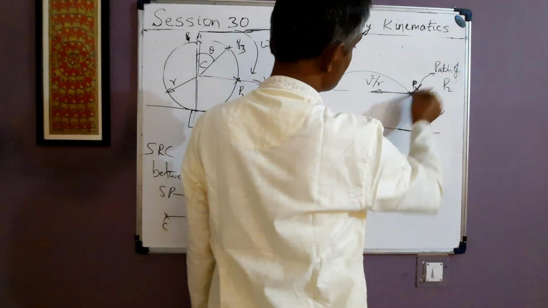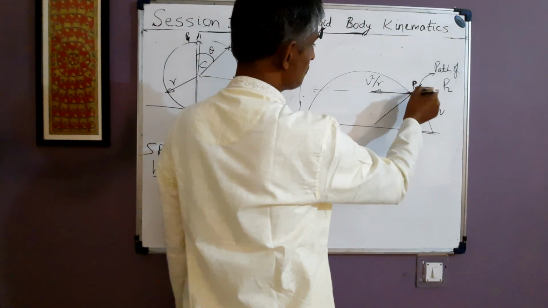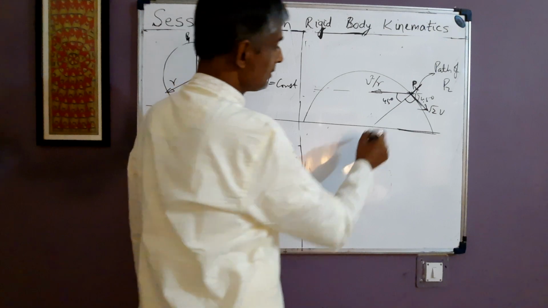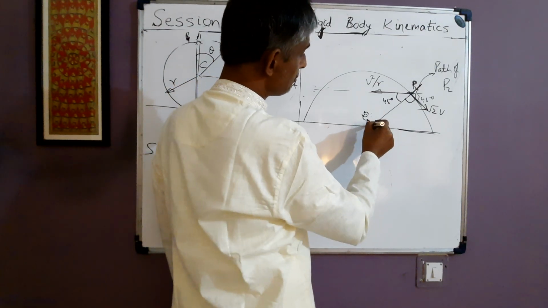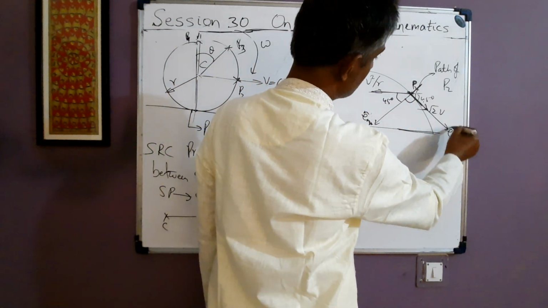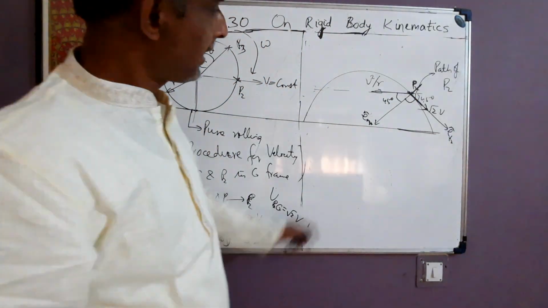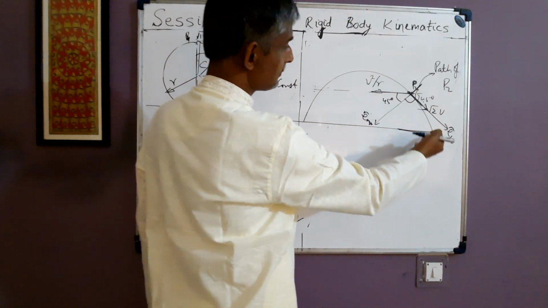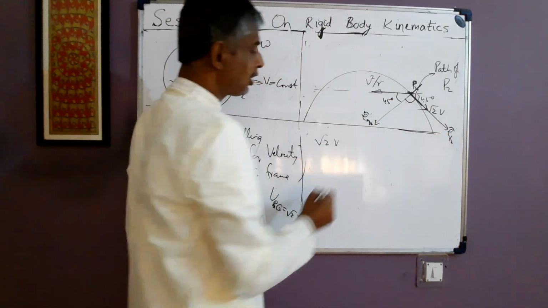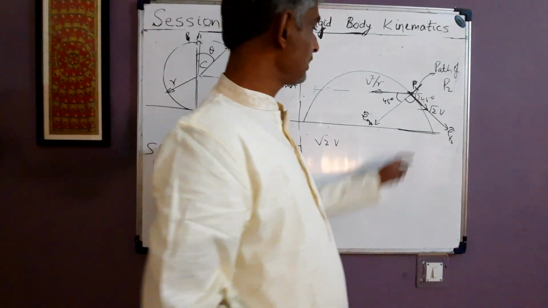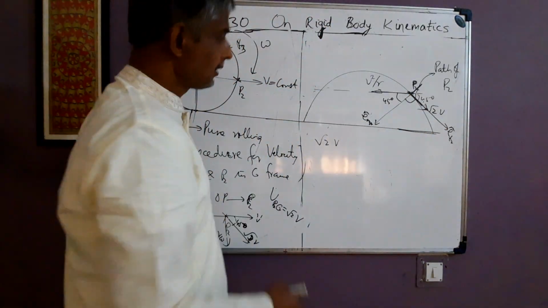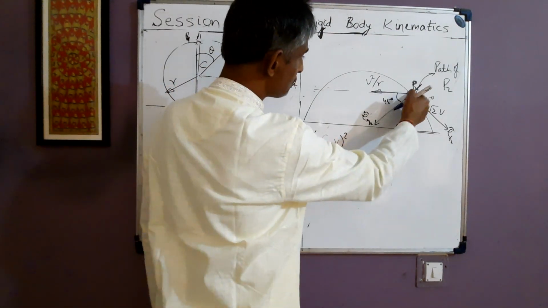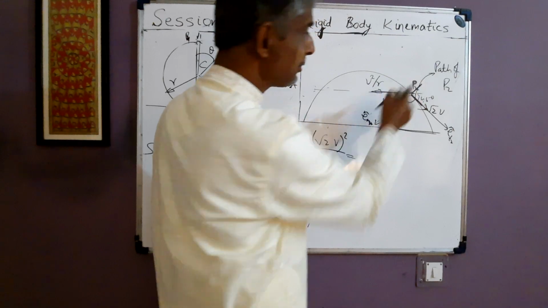So I draw a normal here. This angle is also 90 degree. This is 45. This also 45 degree. This is EN2, unit vector along normal to the trajectory, and this is ET2, unit vector along tangent to the trajectory, and this is along inward normal to the trajectory. So its normal acceleration can be written in two ways. You know how much is normal acceleration? Normal acceleration is speed square divided by radius. The speed is root 2V as I determined here. So root 2V whole square by radius of curvature, rho 2, is the normal acceleration of P2.